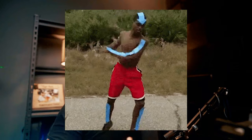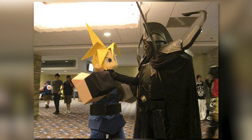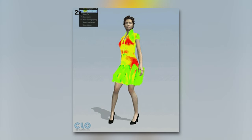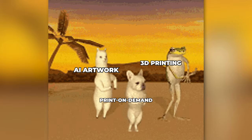Another massive use case for AI-generated artwork is going to be 3D printing. Let's say you're into cosplay and you like dressing up as Cloud from Final Fantasy 7 or Yuna from Final Fantasy 10 — what if you could design their weapons and outfits in something like MidJourney and just order it online? They'd 3D print it and ship it to you. I can almost guarantee this is going to happen in the near future. And it's not just cosplay — people will want custom clothes too, inputting their own measurements and designing their own shirts, shorts, and shoes.